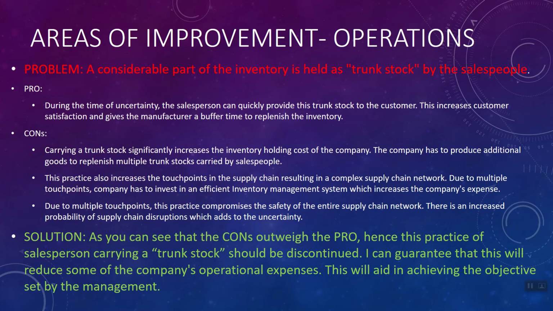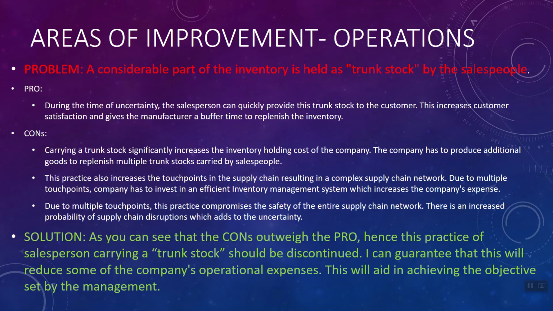Now we have discussed here the pros and cons of this trunk stock. What was the pro? During the time of uncertainty, the salesperson can quickly provide this trunk stock to the customer. This increases customer satisfaction and gives the manufacturer a buffer time to replenish the inventory. So this was the major idea to keep this trunk stock.